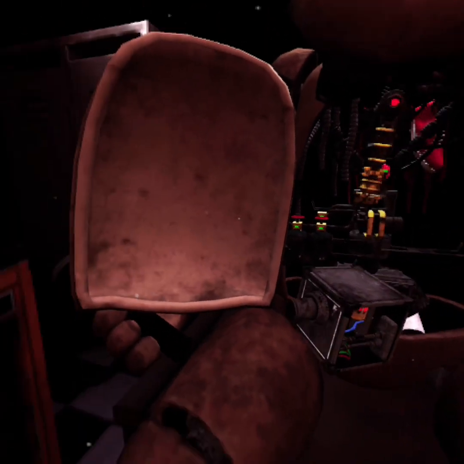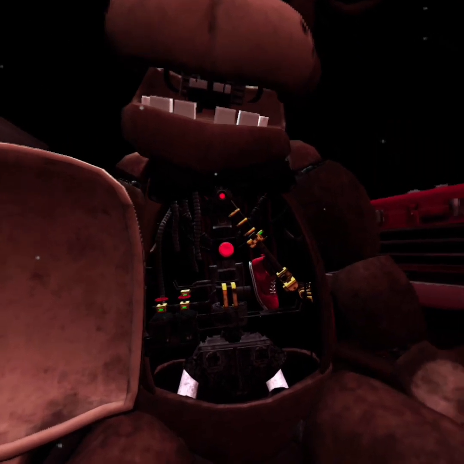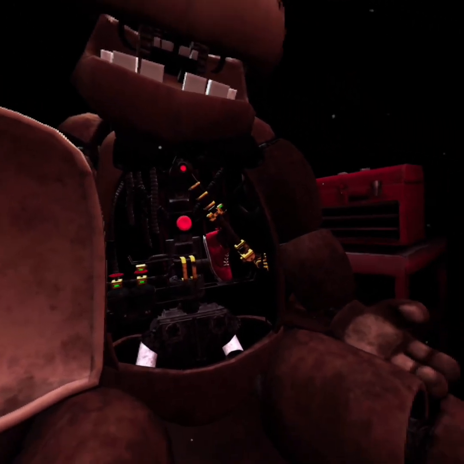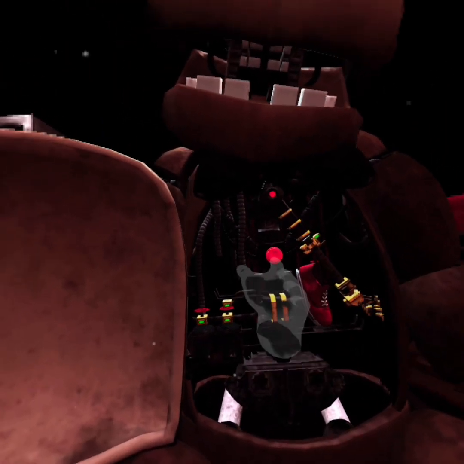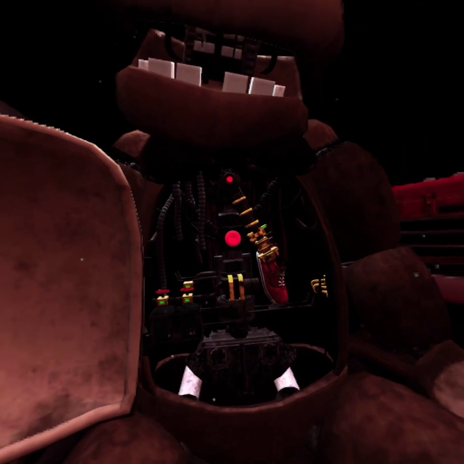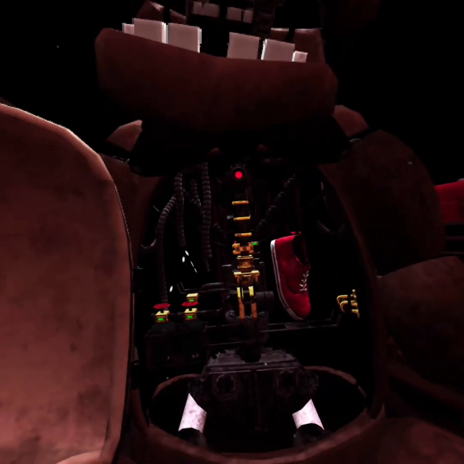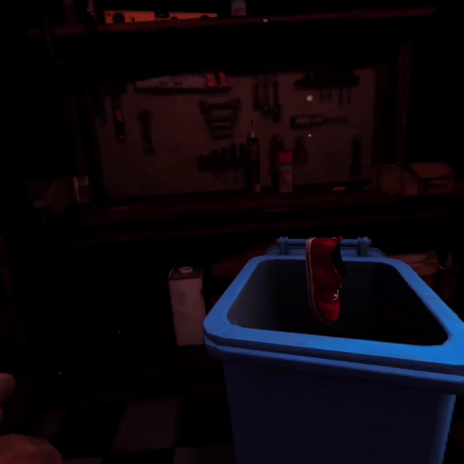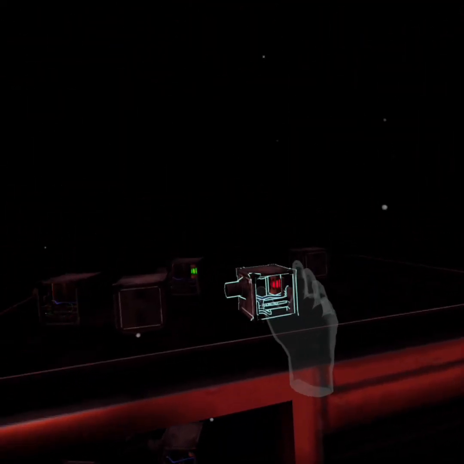Carefully place the music box on the work table to your left. Great job. To reset the safety latch, press the button located on Freddy's endoskeleton. Now, remove the child's shoe and place it in the lost and found bin. Well done. Return the music box to Freddy's chest cavity and we'll call it a day.